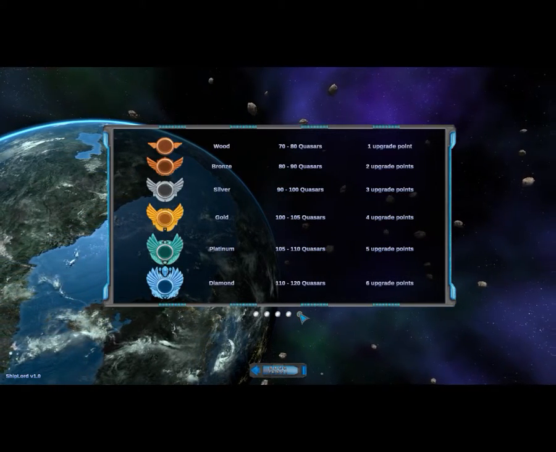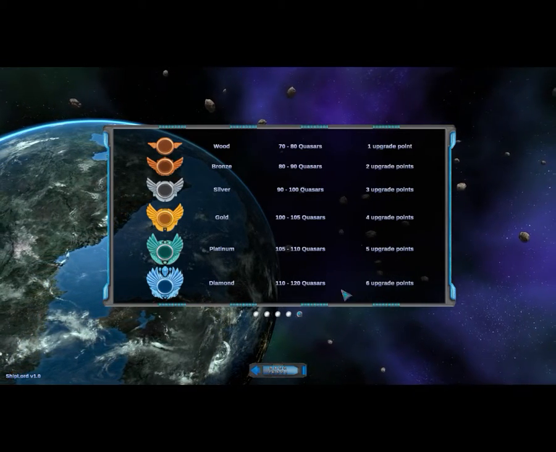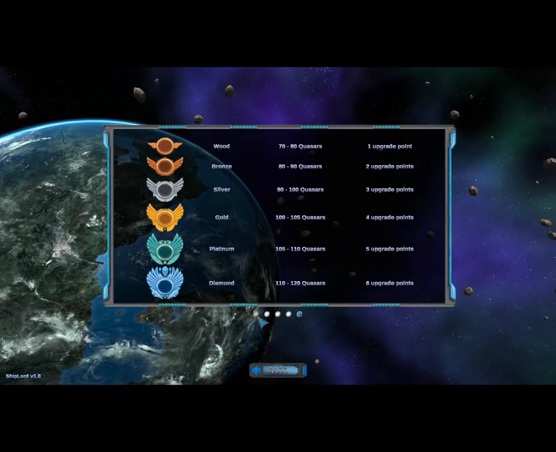Anyway, this is the scoring system permitted in ShipLord. The energy you collect is called Quasars, and with each higher level of score, you get more upgrade points. These upgrade points are later spent to improve your ship, which will be shown later.